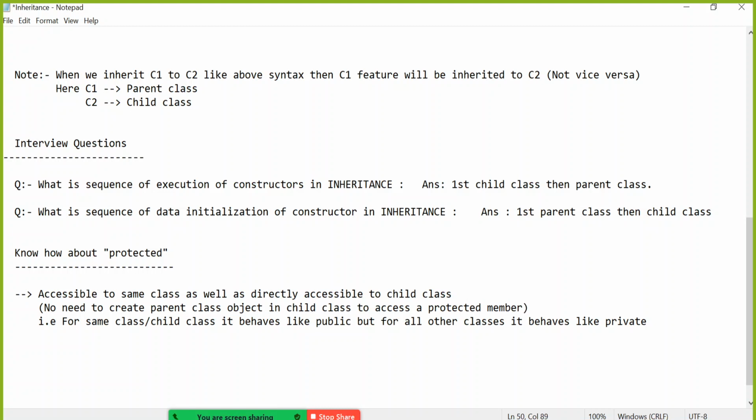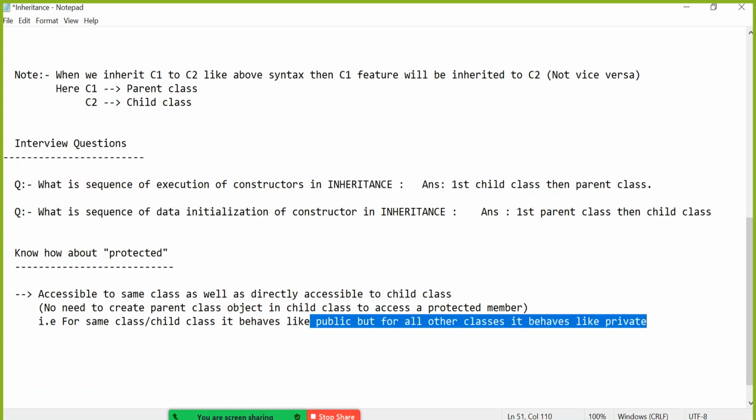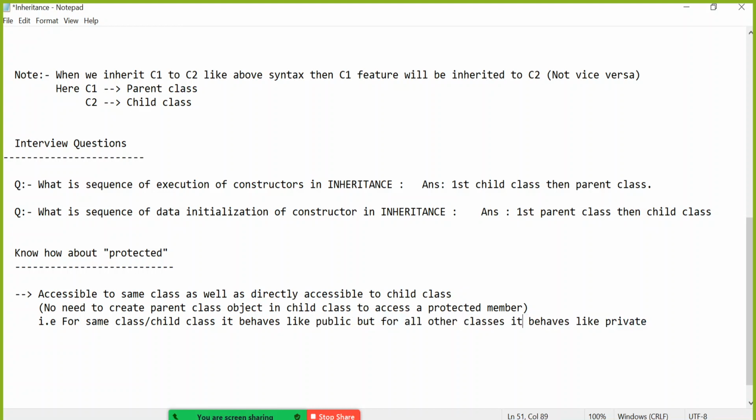That's why I say it can be directly accessed by the child class, but all other classes not even directly, not even indirectly. So if it is a protected member, it behaves like private for all other classes, but behaves like public for the same class as well as your directly inherited classes.